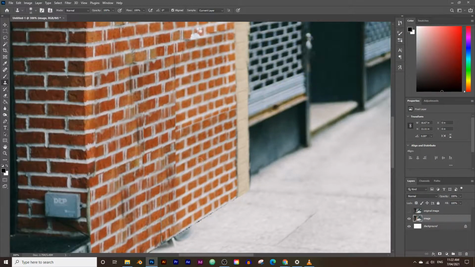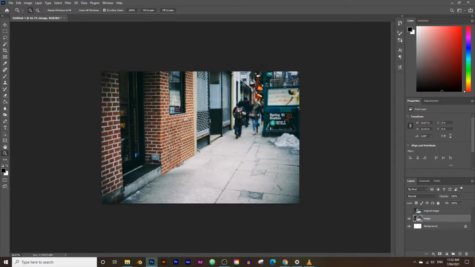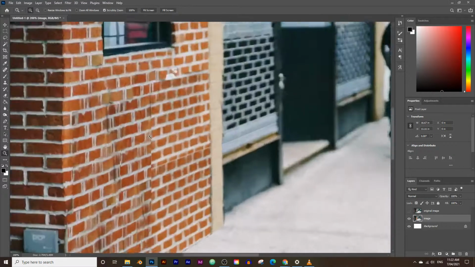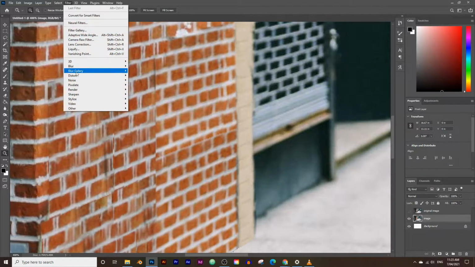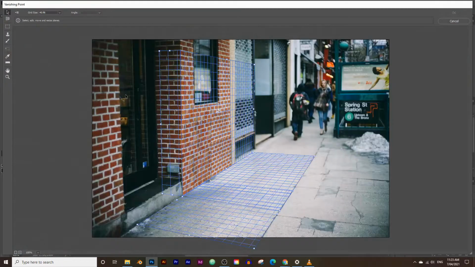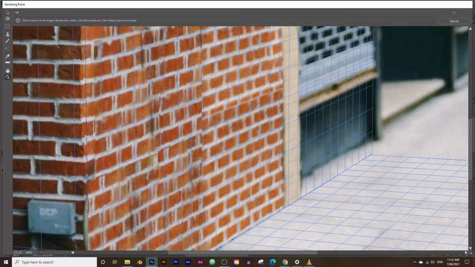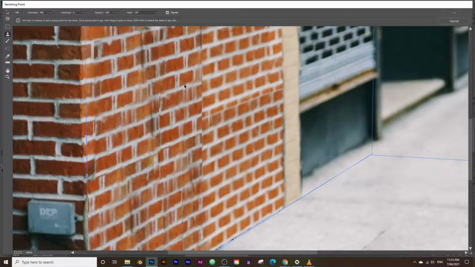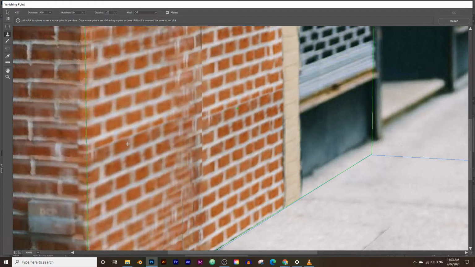It does look a bit off. Let me zoom out a bit. You can't really see it much, but if you zoom in, you can actually see it. So what we could do here is, let's try it again. Vanishing point. This is what you do. You have to just keep playing around with it more and more until you get it just right. I might just use the clone stamp tool and get rid of those edges there. Maybe making it a bit blurry might make it better. There we go. I think that might actually work out a little bit more.